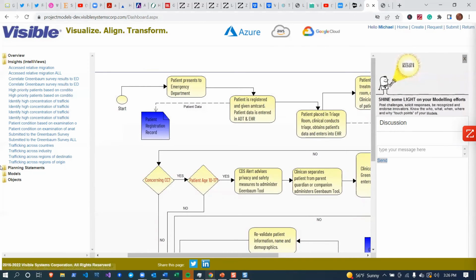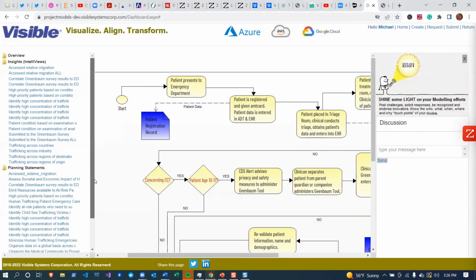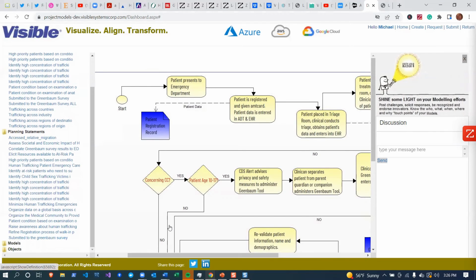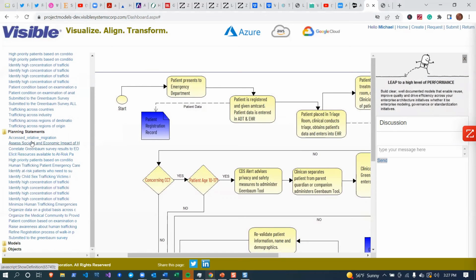So you can see how all of this just gels together for us, because we have the opportunity to connect our model or models, be it both data and process, and we connect those up to the planning statements, which is essentially our project strategy. And we saw what the project strategy is. We can look at that again.